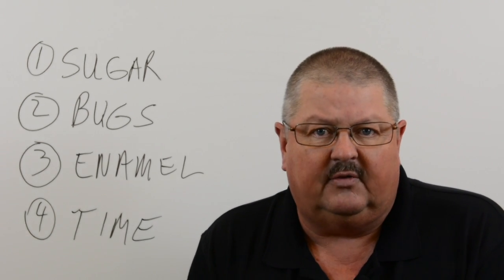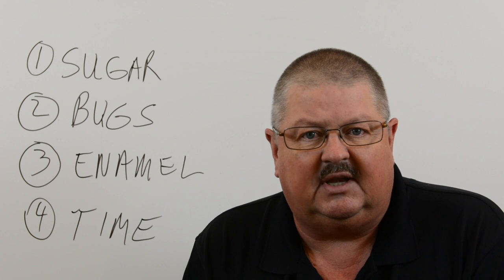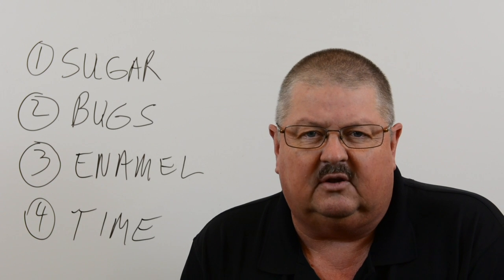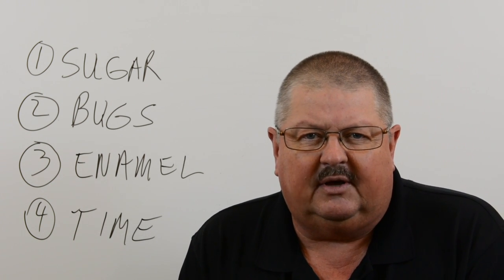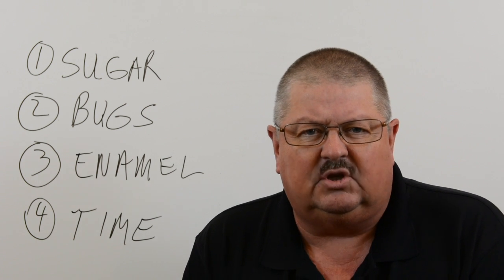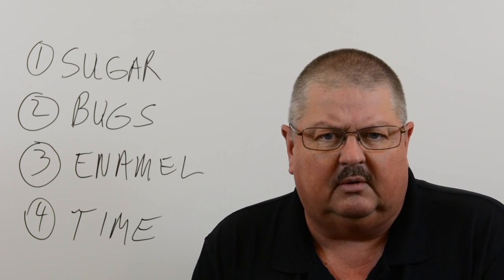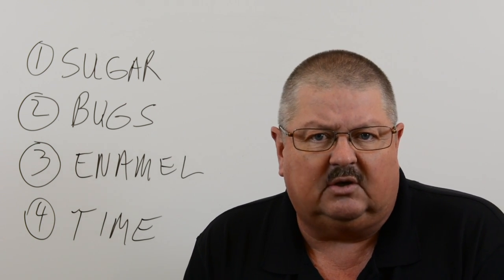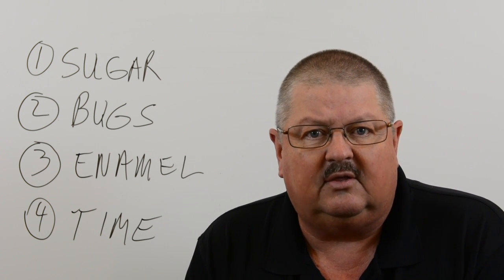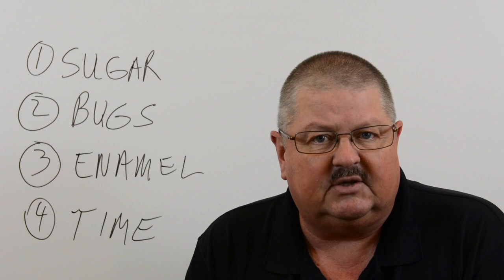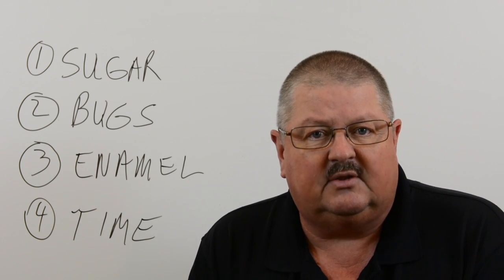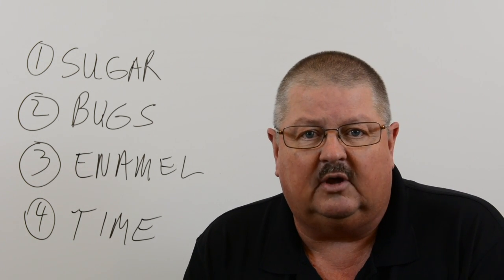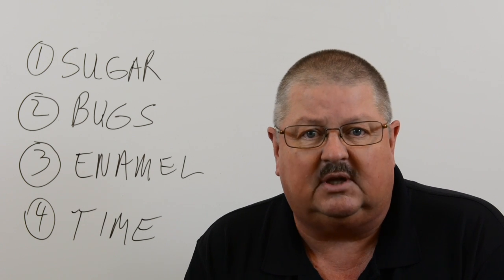Now, there's a lot of folklore and a lot of wives' tales about enamel and how enamel fights cavities in our teeth. There really is no such thing as soft enamel. Enamel's a mineral, and it pretty much is as it is. Now, if it has a biofilm with bacteria and the mild acids that are underneath it, against it, it begins to demineralize, and it does become softer. And when it does, that's when a cavity begins. The last factor is time. The longer that biofilm and those acids sit against that tooth, the more damage it can do.